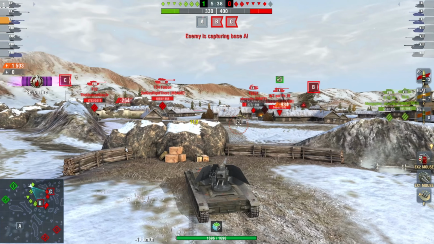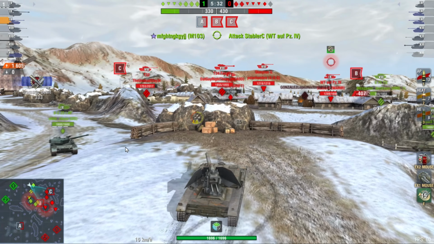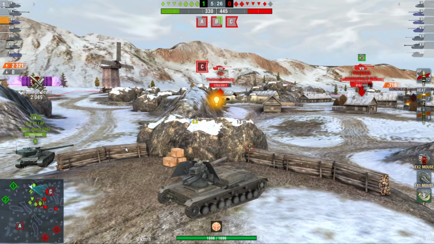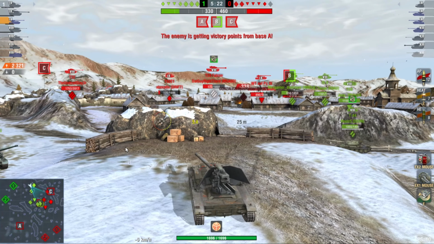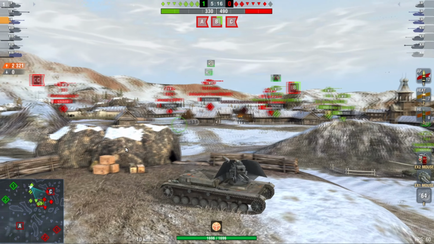T92 in the butt. Oh man, you gotta love that. Over 1,000 damage there. What a great way to start, but they're losing A as well. 700 into the side of that. Was that the T-34 that took that one? So some big damage done early, sitting on 2,300.